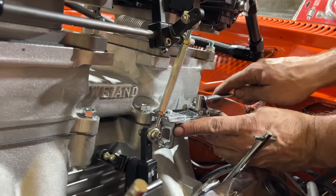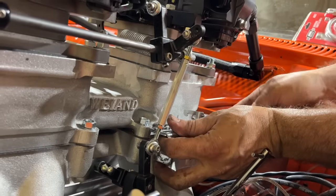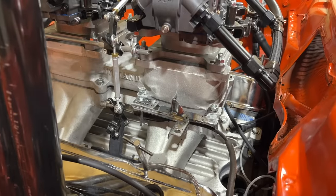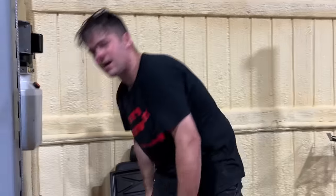Yeah, looks good, bud. Good job. Yeah, I hope we got that in the right place, Ralphie. Totally. You think so? Well, this really doesn't fit that great. About broke the end trying to snap it in there. I guess get in there and give it a kick and we'll see if it works.